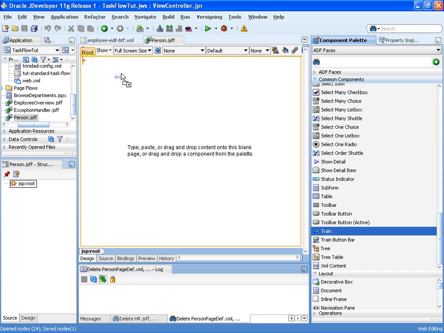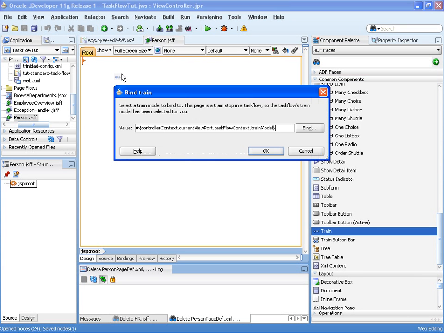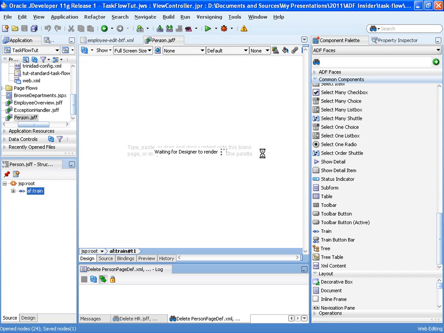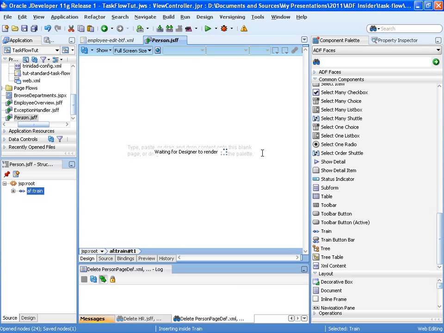So I drag and drop the train into the page, and you see JDeveloper is smart enough to automatically complete the expression language. All I need to do is just press OK, and then at runtime this looks into the bounded task flow definition, and from the bounded task flow we get the information about the view activities that are part of the train.